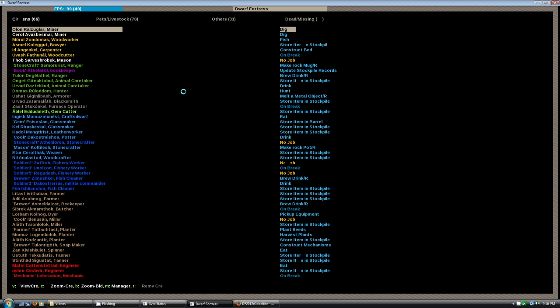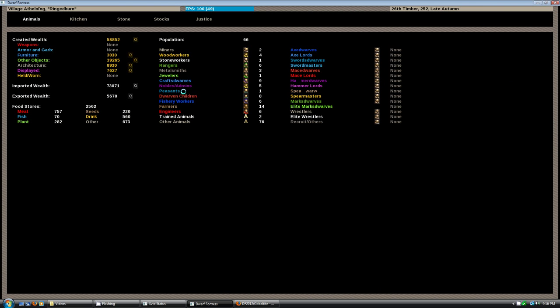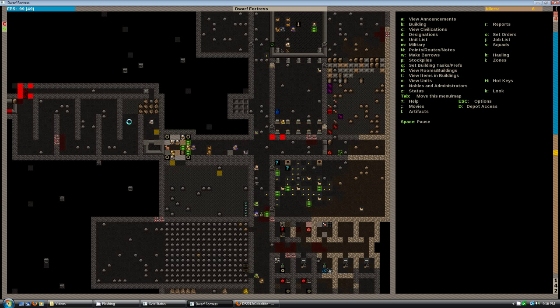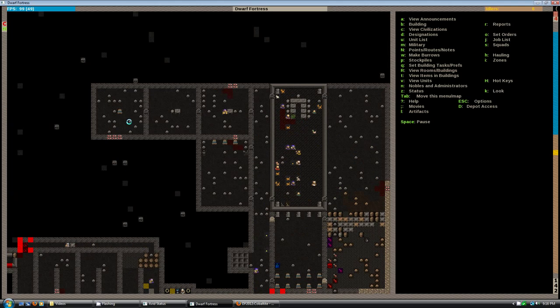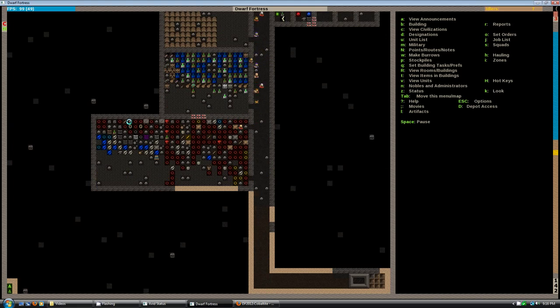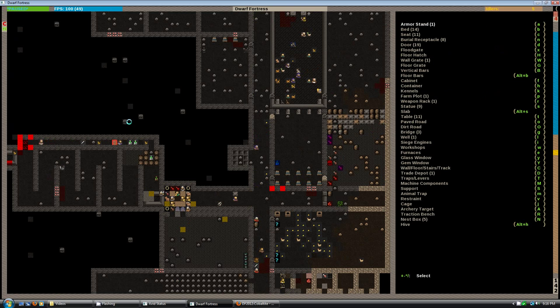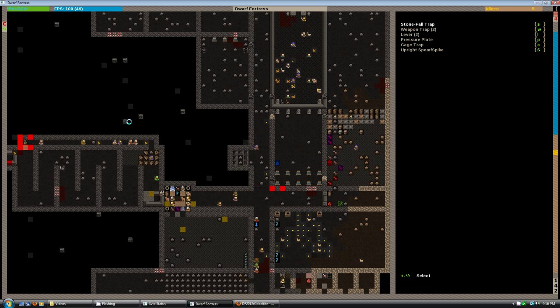All right, so we got so much stuff going on right now. Let's see, look at all this meat we got, 600-700. And we got a lot of drinks too, so we're covered for a while. So if we're sieged, we're going to be okay for a while. I'm going to build a lever for that trap. That was B, then T for trap, L for lever. Build the lever over here.